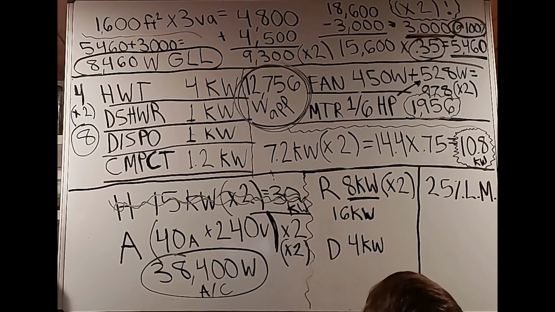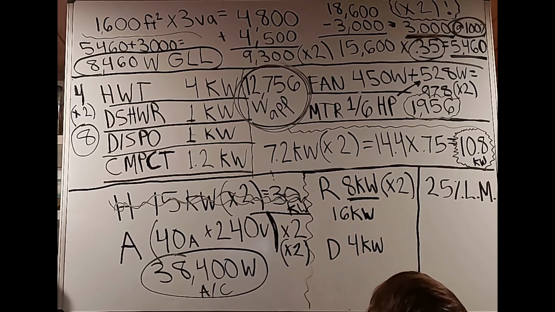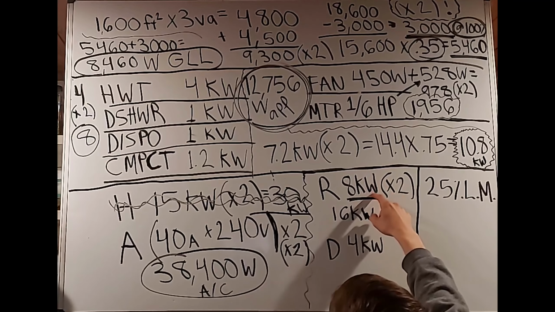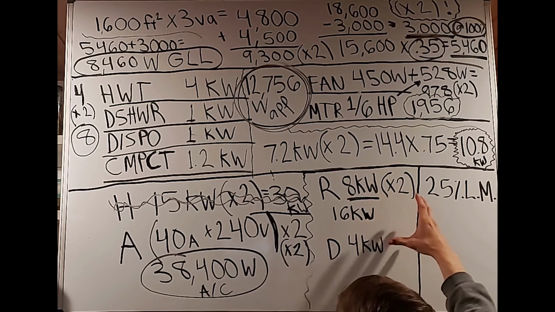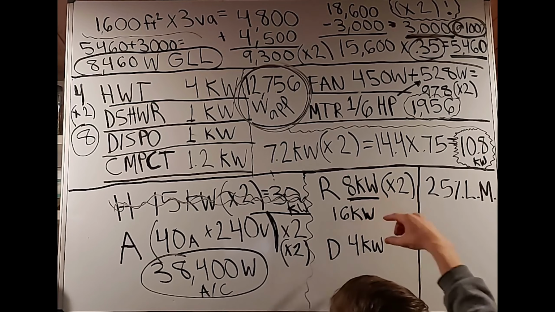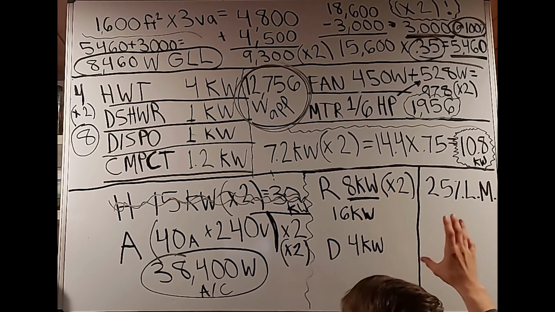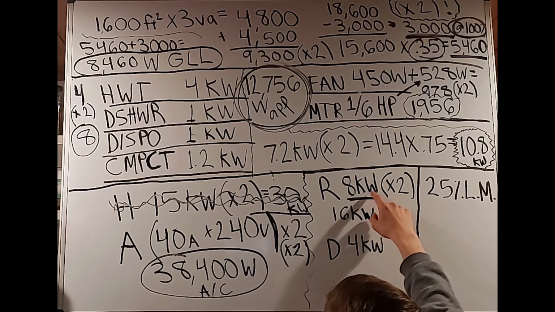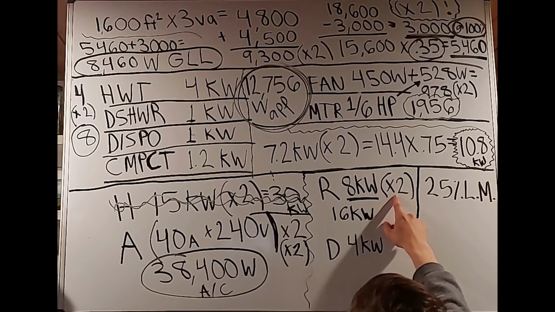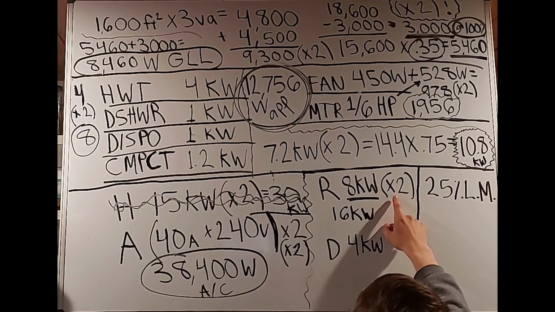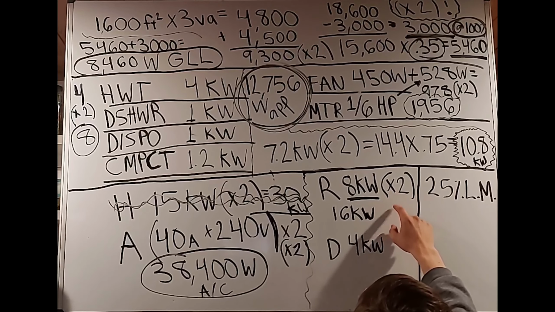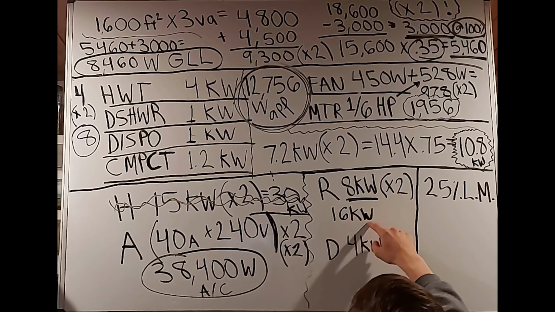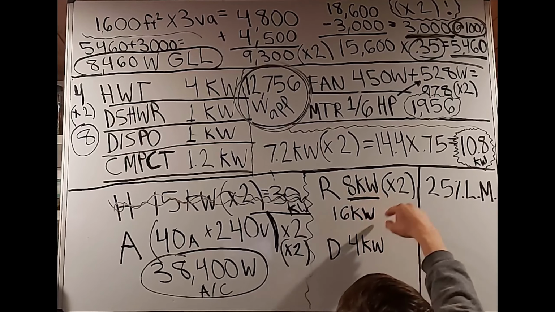But in order to find out what demand factor we're going to be using, we need to remember the rating of the individual appliance. It might seem a little confusing at first, but it logically makes sense that when you want to find out the derating factor, in other words, what they call demand factors, you're going to want to know the actual rating of your individual unit, and then the amount of appliances that you have. That's going to tell you a percentage. You're going to take that percentage and multiply it by that total kilowatt number when you add your actual appliances together.